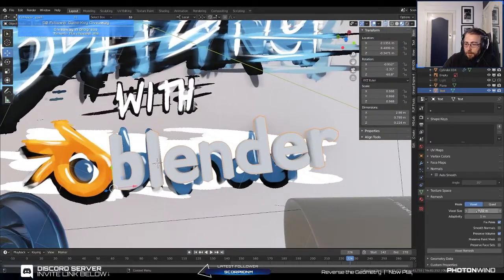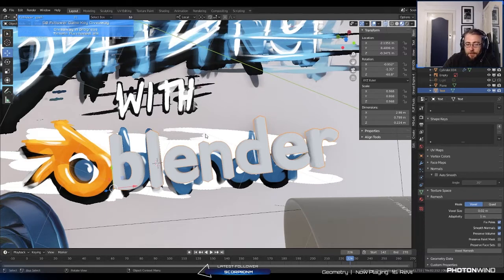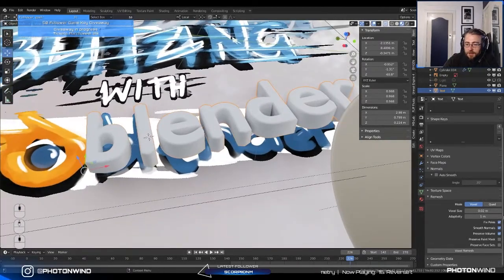So we're going to do the voxel remesh. I'm also going to turn on smooth normals here. And there's a thing called adaptivity. If I turn that up, it basically tries to reduce it a little bit on big edges. In fact, I actually don't want that. Let's turn that off because we want it to be an even mesh.